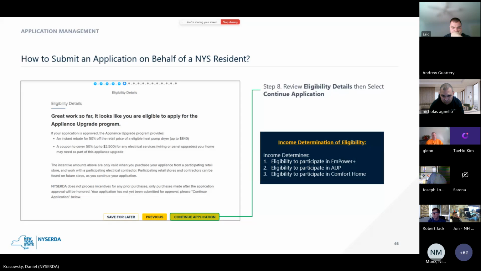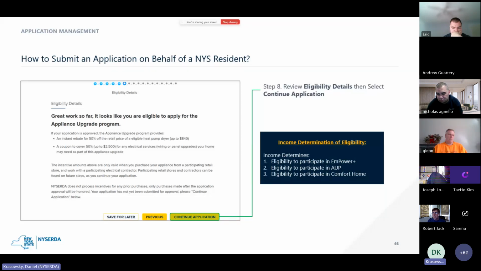Okay, looks like we have a question that came in from Paul. Can the customers only get the rebates for upgrading their panels and wiring parts without installing the dryer? No, this has to be done in conjunction with purchasing an Energy Star certified heat pump dryer, or Energy Star certified heat pump washer-dryer combo unit. It has to be one of the ones on the list, and I think currently there are around 55 or so models that qualify.